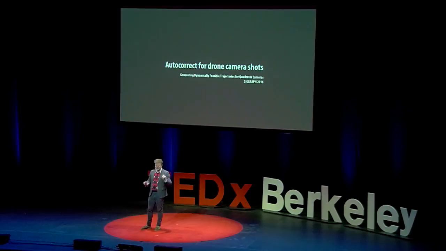However, there's a problem. I kind of swept it under the rug so far. So far, in what I showed you, our app just notifies you if your shot is infeasible, but it doesn't do anything to help you make it feasible. So this behavior is kind of like a spell checker that can tell you you're spelling a word wrong, but doesn't offer any suggestions for how to spell it correctly.